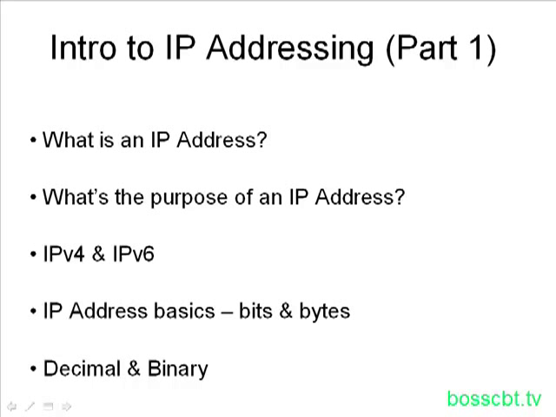So with that said, let's begin. And we're going to talk about the basics first. What is an IP address? Let's get that out of the way, and then we'll look at the purpose of it. It's pretty straightforward. And then we're going to look at two versions, IP version 4 and IP version 6. Both of these come up, and you as a professional will definitely be dealing with both of these. And then we're actually going to get into the fundamental building blocks of an IP address. These are the basics, bits and bytes. And we'll look at how we can express an IP address in two different formats, the decimal version and the binary version. All right, so here we go.